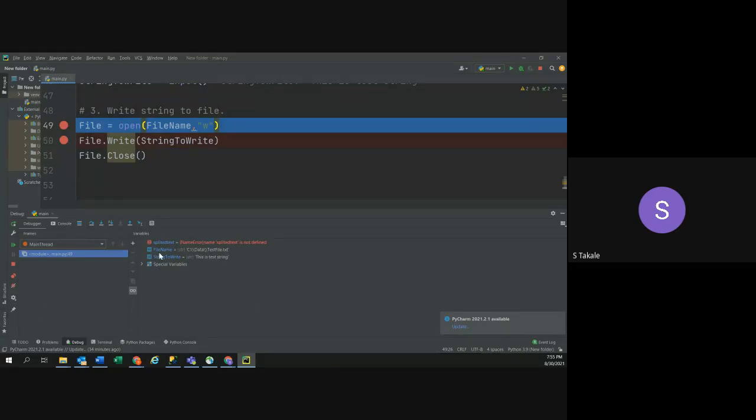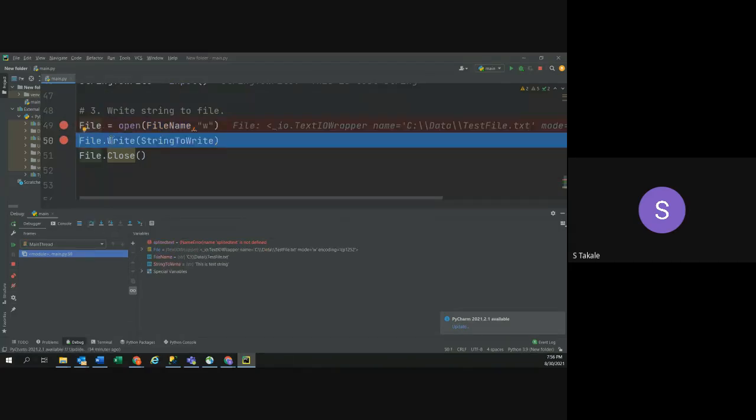Do you guys see these variables? Okay, yes from path. Okay, Arjun said yes. Okay, so now I'm going to step over this. It says file is open, right? Now I'm going to execute the write string, what it says.